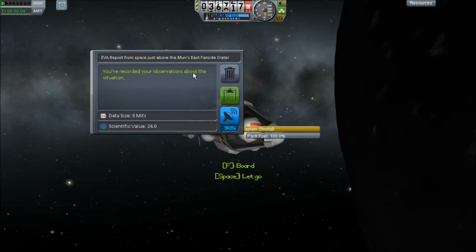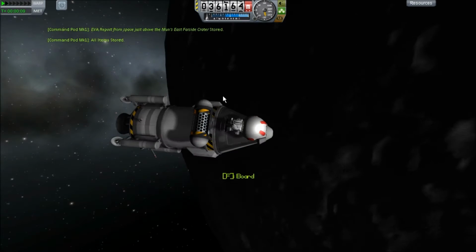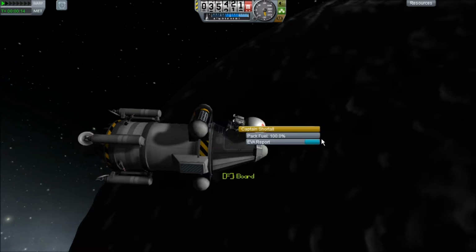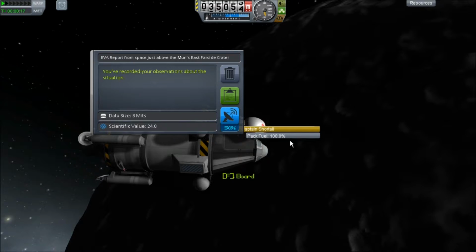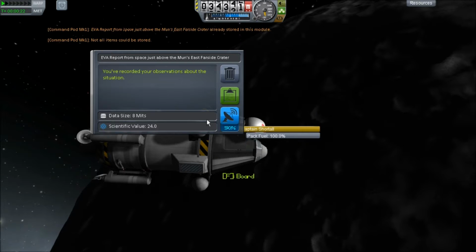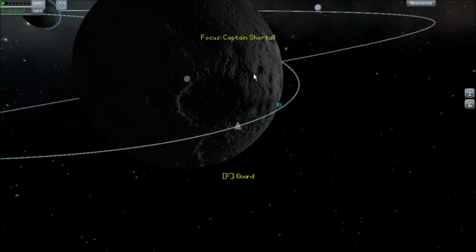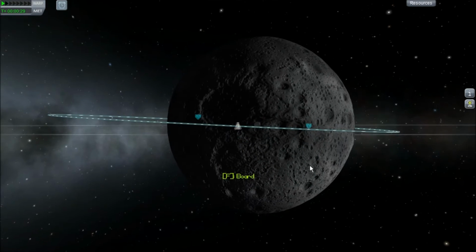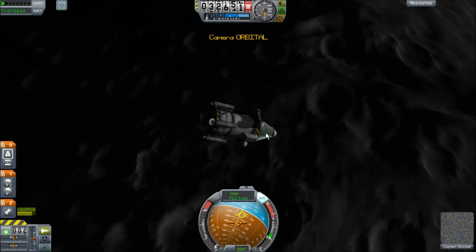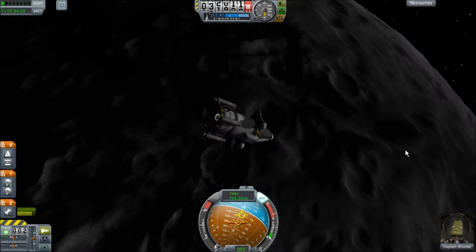New EVA report. Mun's east side, that's a new one. Let's take that. Store that experiment. That's a reset. We can't take any more readings from that, it looks like. How about now? Far east side, is that the same one? Yeah, I think so. Yeah, okay. We'll trash that report. Far east side crater, which must be that. So why don't we... Oh, we're on a ladder. We can't do that. Let's take crew report. That'll overwrite the existing. Well, fine. We won't do that then.